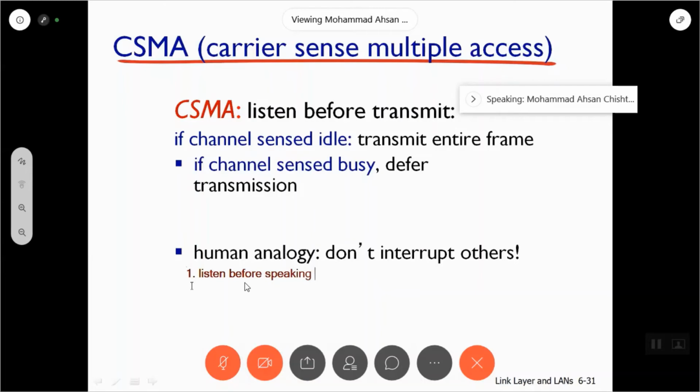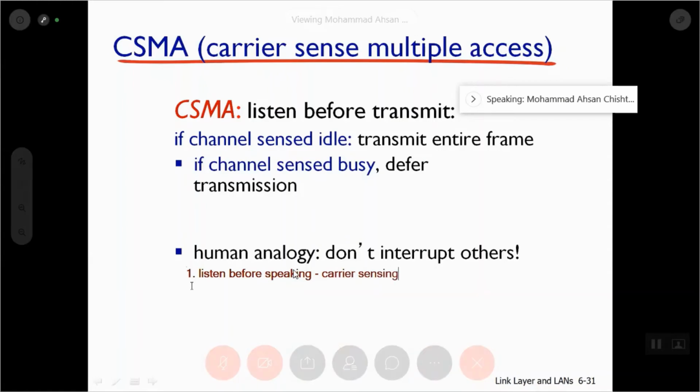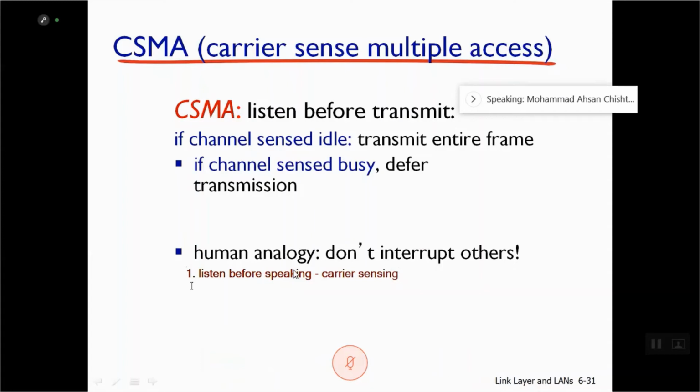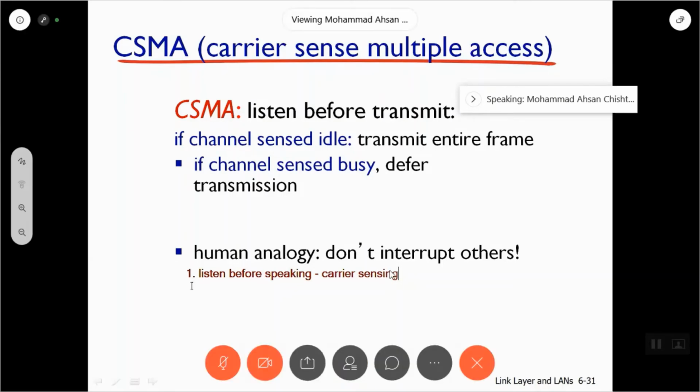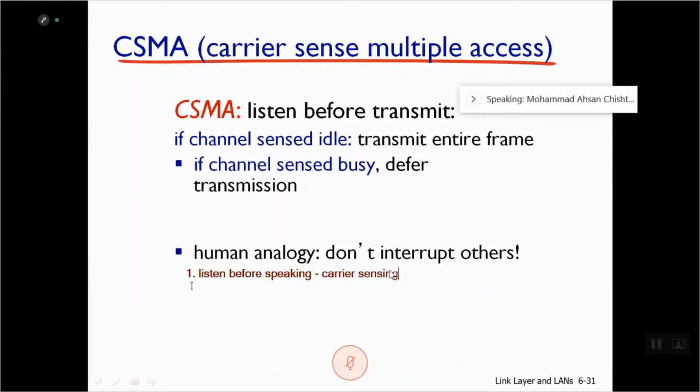In networking terms, we call this carrier sensing, which means that if a node has to start to transmit, it would first listen to the channel. How does it listen to the channel? It senses whether there is a transmission going on or not. How does it sense it? Basically, there will be electrical pulses within the channel. If they are there, it will not send. We call it, it backs off.